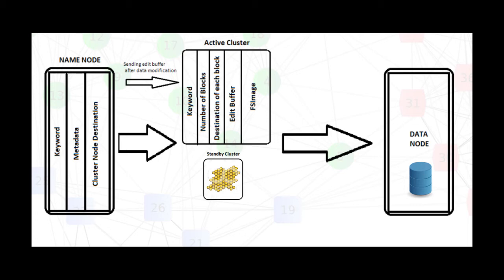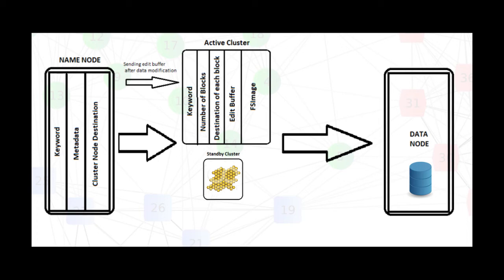So when we need to retrieve a file, the metadata is searched in the name node and the corresponding destination of the secondary memory is called. The secondary memory provides the destination of the blocks to the data nodes, and the data nodes retrieve the blocks to the secondary memory. The secondary memory provides these files to the name node.